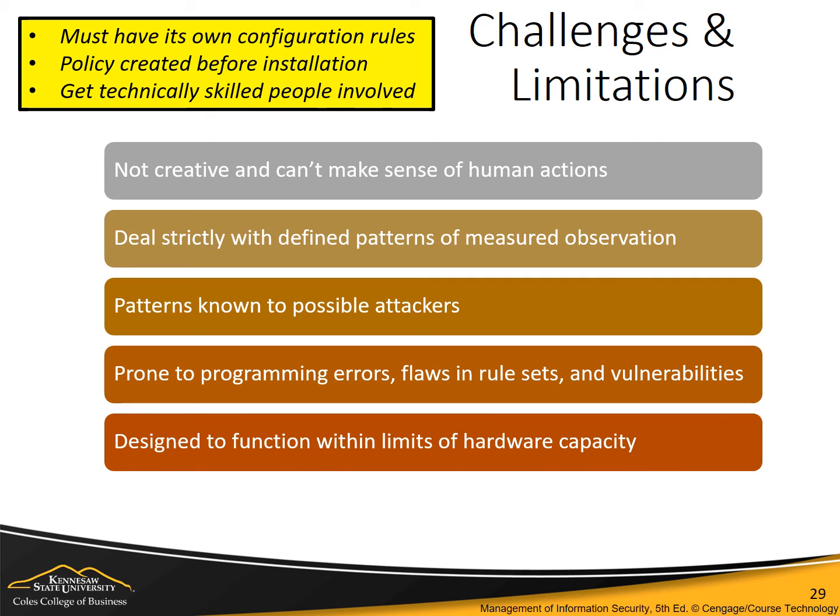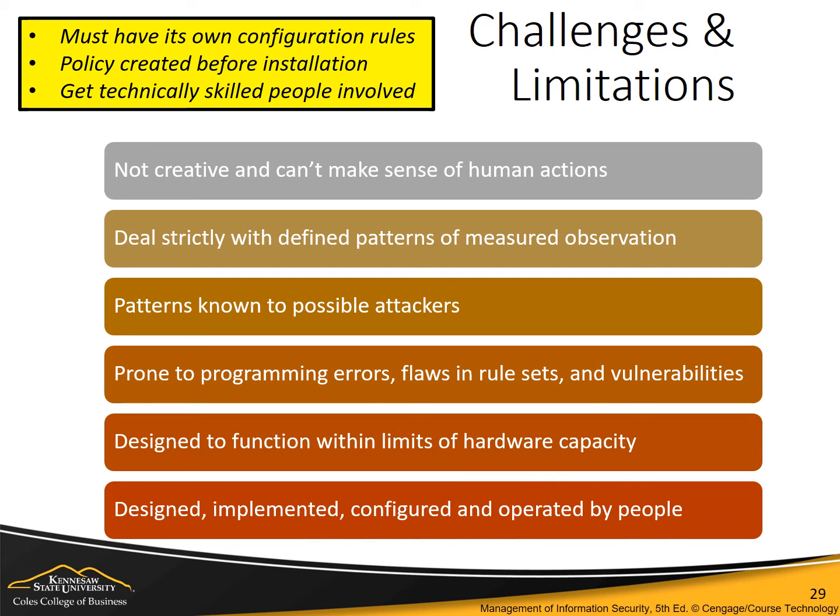Firewalls are designed to function within limits of hardware capacity and thus can only respond to patterns of events that happen in an expected and reasonably simultaneous sequence. Finally, firewalls are designed, implemented, configured, and operated by people and are subject to the expected series of mistakes from human error. We all make mistakes. If we think we don't make mistakes, then we haven't looked hard enough.